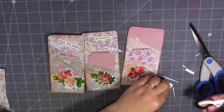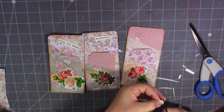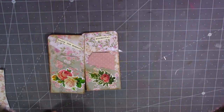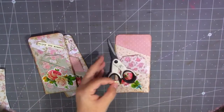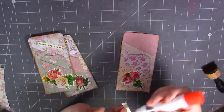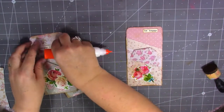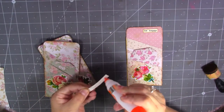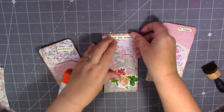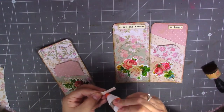I'll finish them off — I'm quite happy with those. So we've got 'Enjoy the Moments', 'Wonderful', and 'Be Happy'. I'll leave links to In Love Arts for you. Let's put them in there. I'm just going to ink around the edges of these little words a little bit, then I'm going to use my glue and stick them at the top. I'll try and zoom in in a minute. They've come together really easily — really easy pockets to make, and I think they're quite nice. Just little pockets for ephemera in a journal.